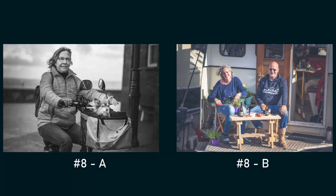Okay, so selection number eight, both pictures of people. On the one side you have this couple enjoying their beer on their boat with some snacks as well, and she's doing some gardening, I guess, or some trimming of the plants that she has. And on the other side we have a lady on the scootmobile who's cruising around the docks, I guess, with her little dog in the front. Also a nice moment. I think both were very nice moments. It's nice to see people just being about and enjoying the day, and even though we were expecting rain, it was a lovely day, so we were fortunate to have some people around to make pictures of. So let us know which one you liked best.